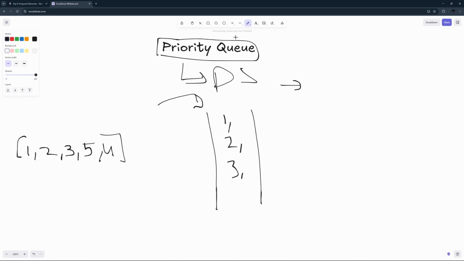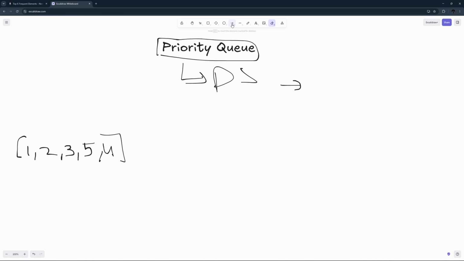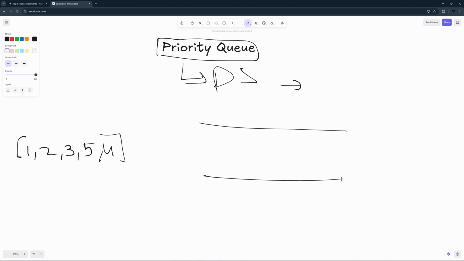Okay, this is not the proper way to explain. Wait one second. Okay, the queue will be like this, first in, first out. But this is not a normal queue. It is a queue which assigns priority. Let me change the example a bit. Instead of 1, I'll put 7.